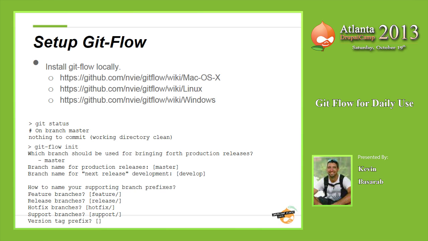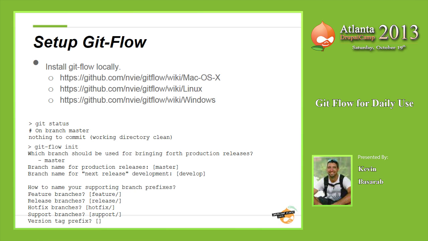One note to make just about this presentation is how I have mine set up: git flow in my path is set up as git-flow. By default, things will set up as git space flow. You might have it set up as git with no space flow. Whatever that word is that you've got yours set up for is what you're going to want to use in that place. In my situation, I'm using a git hyphen. Up to you, however you have yours set up is what you're going to want to do.